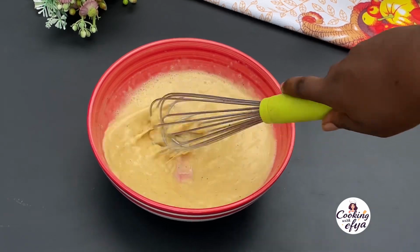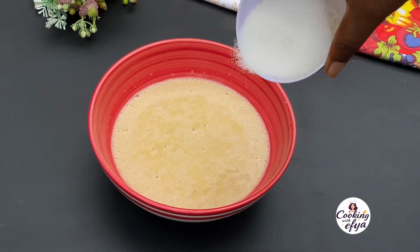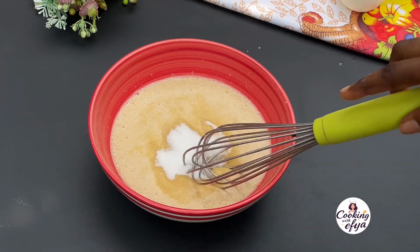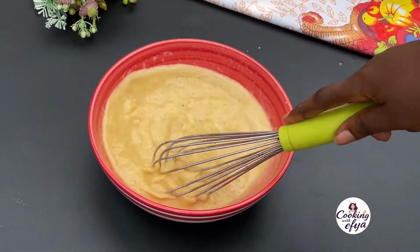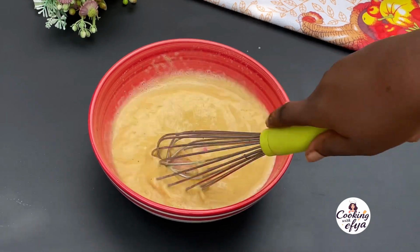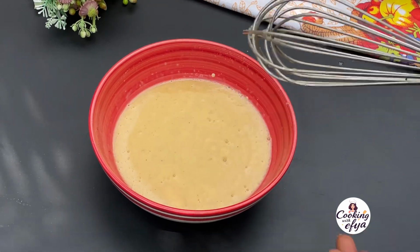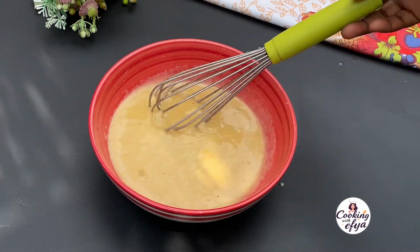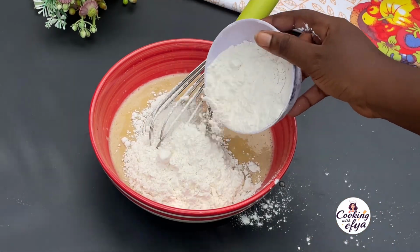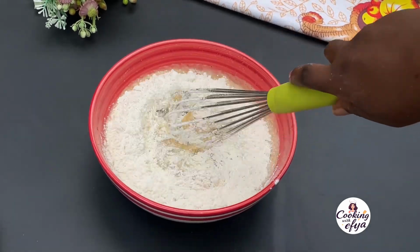And once that is done, I'll go ahead and go in with my sugar. You can feel free to use any sweetener of your choice. After mixing everything together as well, I'll then go in with my all-purpose flour. But before you go in with the flour, do make sure you test if everything is just perfect, and you are good to go. So after testing, everything was just perfect, so no need adding in extra vanilla essence or anything else.